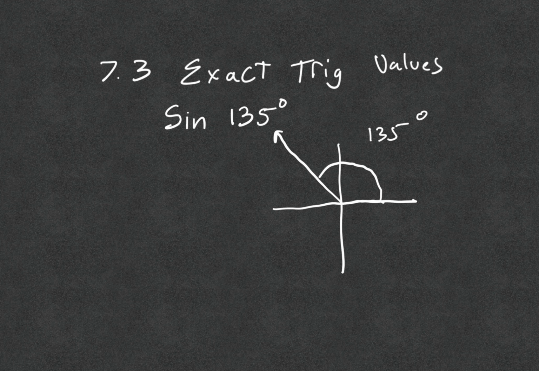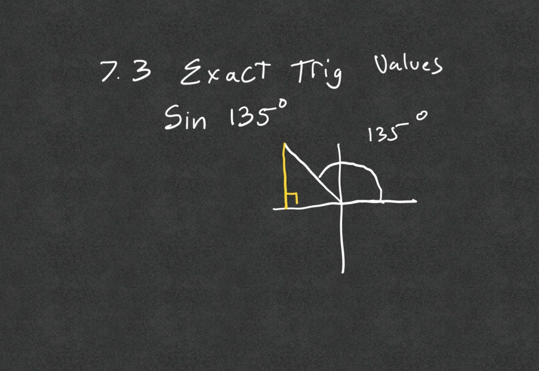The second step is you are going to draw a vertical line wherever this angle ends. From the tip of your terminal side, you are going to draw a vertical line either down to the x-axis or up to the x-axis. Depending, if it's in the first two quadrants, you would go down. If it's in the third and fourth quadrants, you would go up. But you draw a vertical line. That vertical line is going to create a triangle.